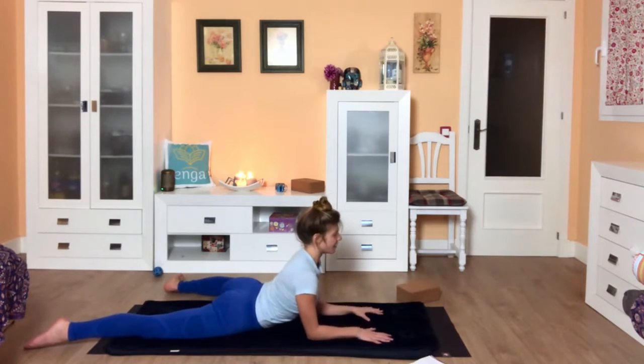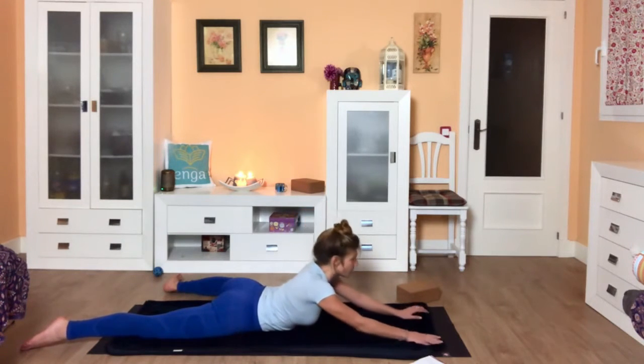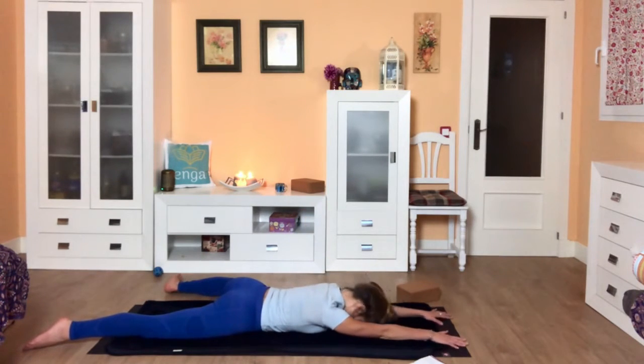Inhale, find sphinx in the chest. So really push through the elbows. Maybe lift up. Opening the throat. Keep your elbows in line with the shoulders and stay strong here. If you like, on an exhale, you can bring yourself all the way down, slide the arms forward.